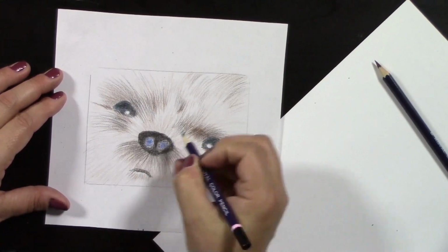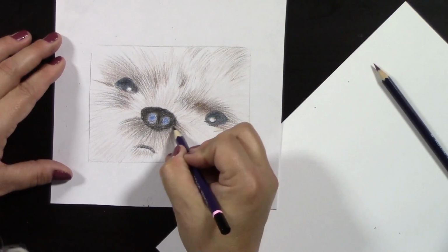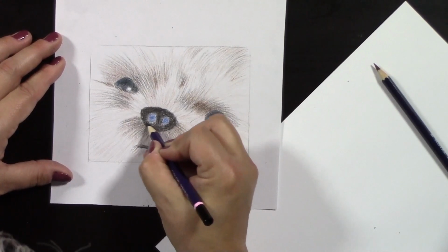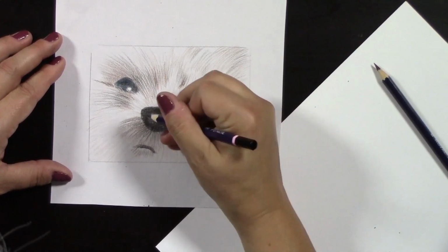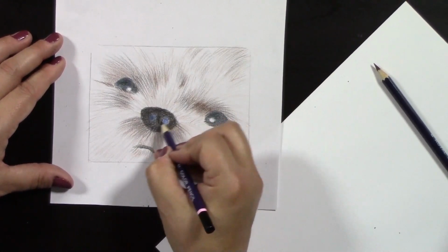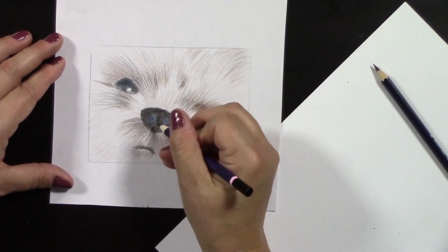And I'm going to press very hard. I just sharpened my black pencil. I'm going to press very hard now, although this is a highlight area. It's just a highlight. And I'm doing cross hatching now, where the strokes are going across each other. Make sure you don't lose that line.